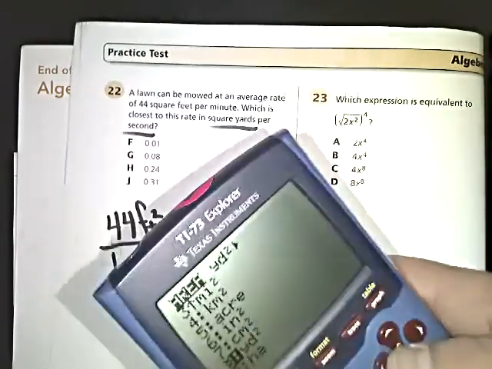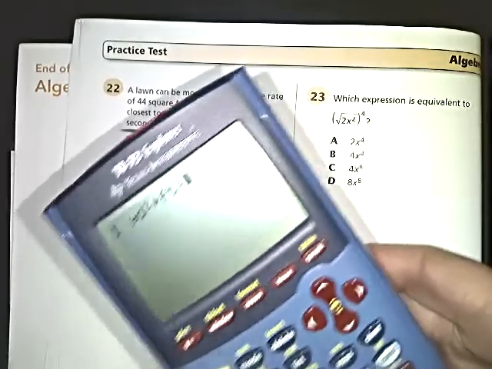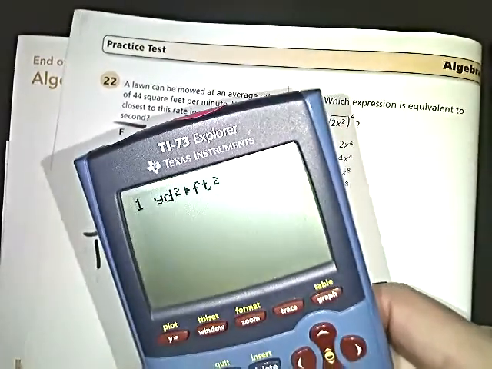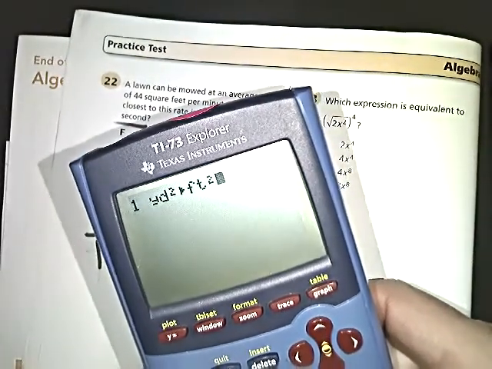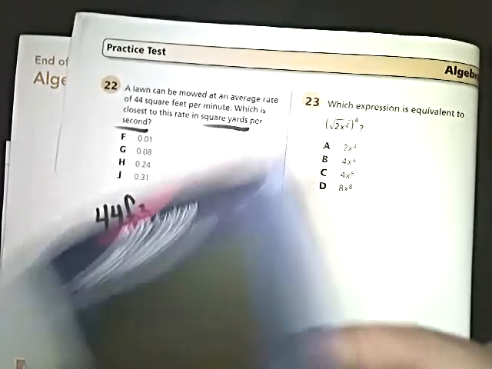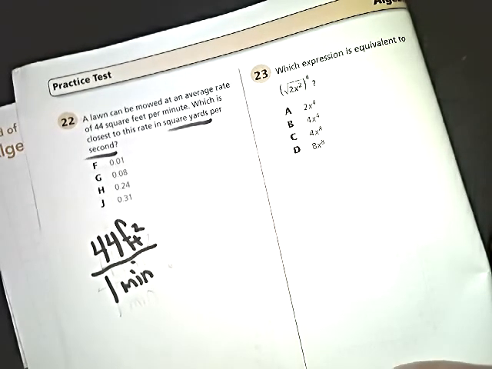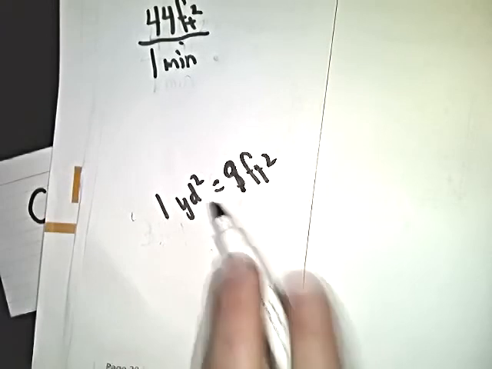This should show me how many feet squared I need for one yard squared. It takes nine feet squared for one yard squared. One yard squared equals nine feet squared. I wrote that down here in the little corner right there.